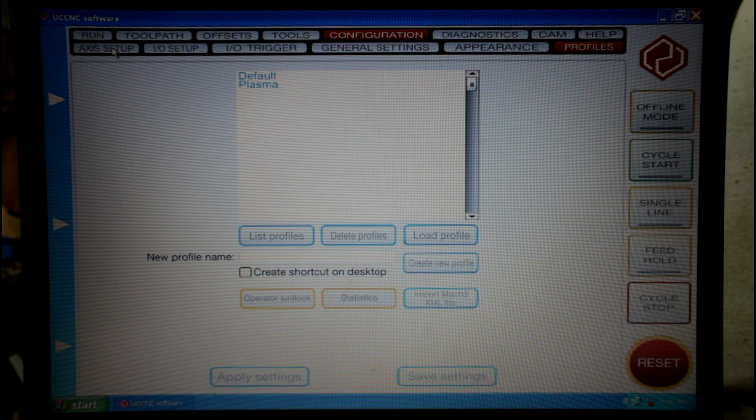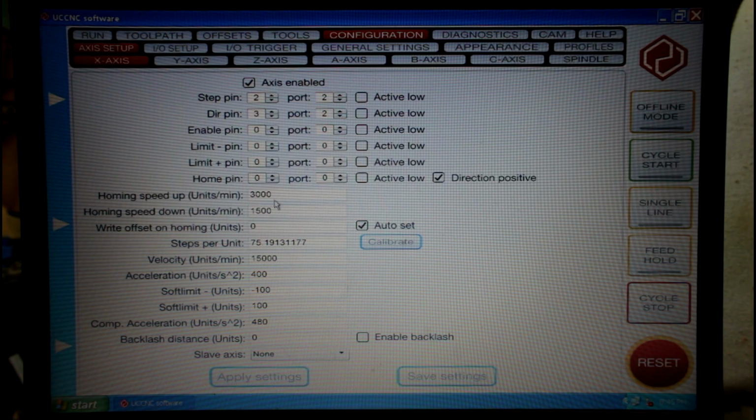If I go back to the axis setup now, you'll see that while these pins and ports are the same as I put in for my X before, these values are certainly a lot different. And if I skip along to the Y, again, different pins, ports, these were all zero before, all the settings I have there, and it actually says down here to slave it with the A axis. Again, the Z settings and the A axis settings.